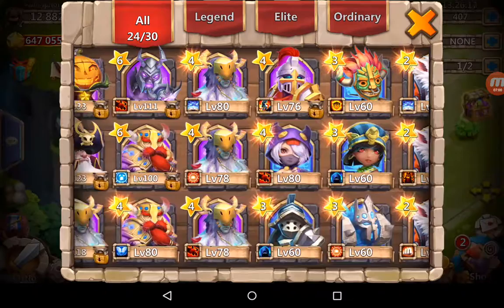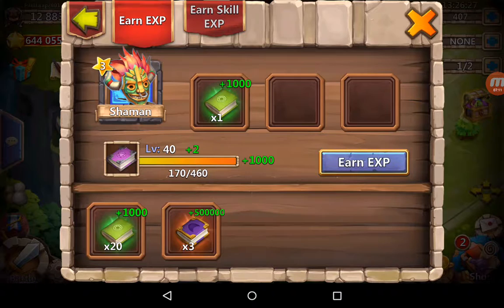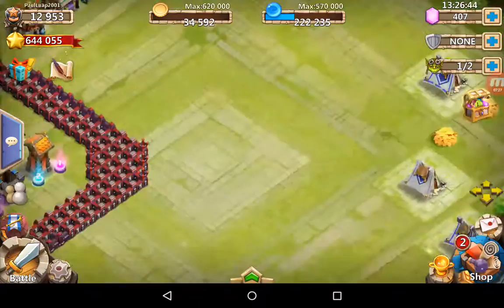So, yeah, I got nowhere near the amount I thought I would get, but yeah, for my main account, I just go straight to level 80. Okay, well, I didn't beat my friend yet, but whatever, let's go beat him. This is the easiest one in the entire game. Just watch me beat him.